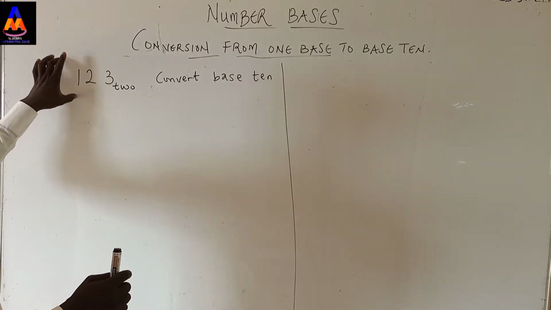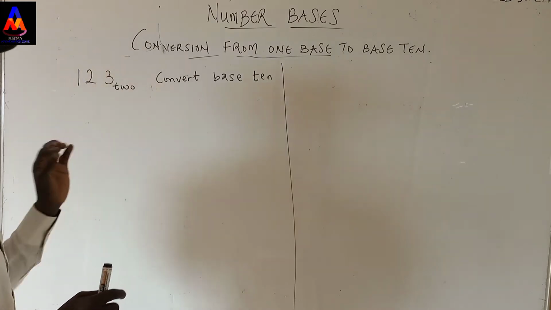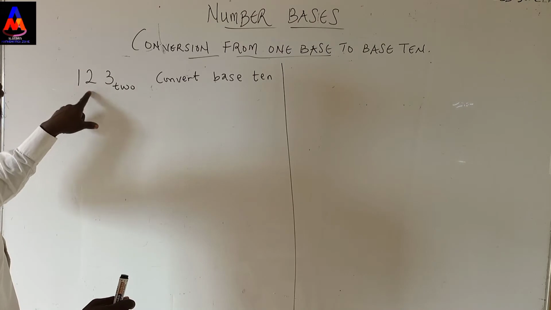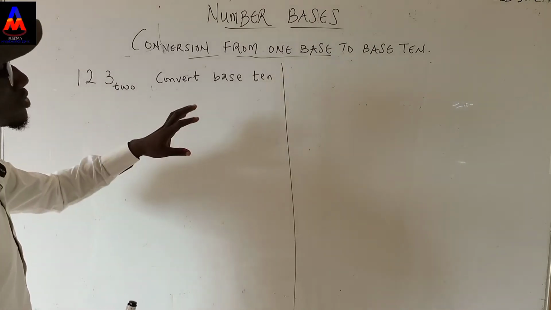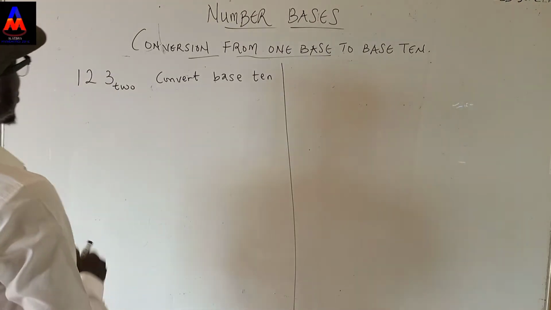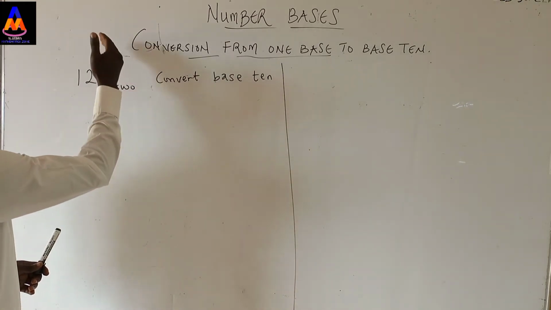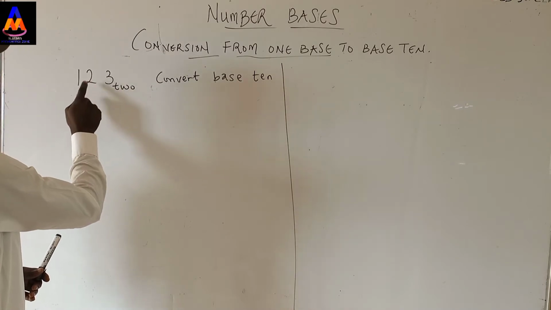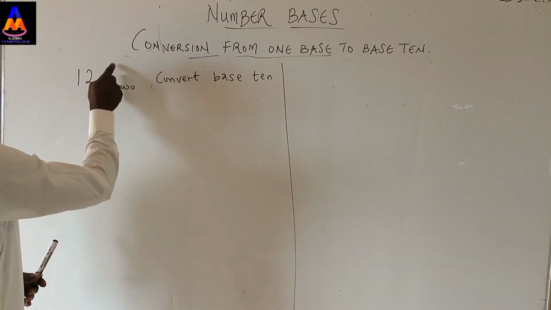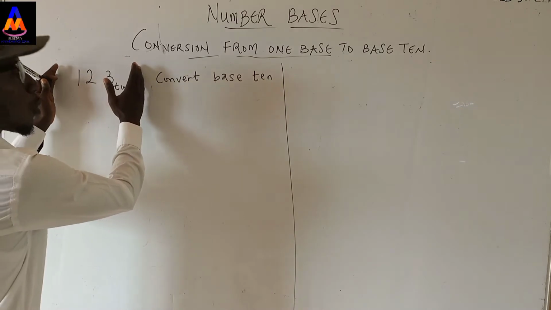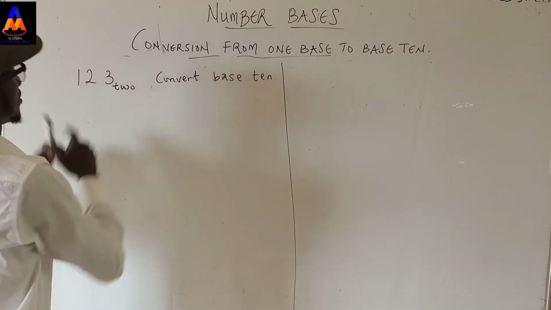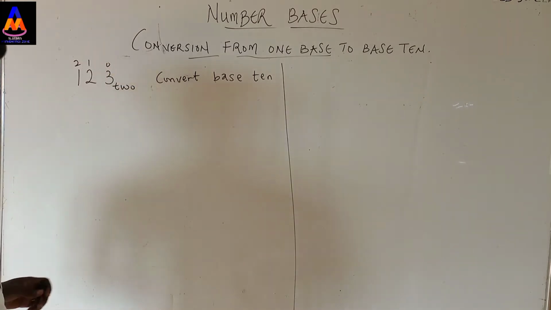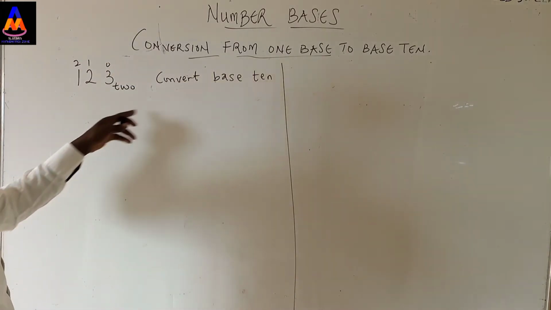If it's an odd number like this that we are given, this is one of the simplest examples that you can come across. If it's 123 base 2, convert it to base 10, then how do we expand? You start giving each of the numbers a position from the unit number. This 3 is unit, this is 10, this is 100. So from this last digit here, if it is a whole number without decimal, then you give this one 0, you give this one 1, you give this one 2. Then the approach will go like this, because it is base 10.